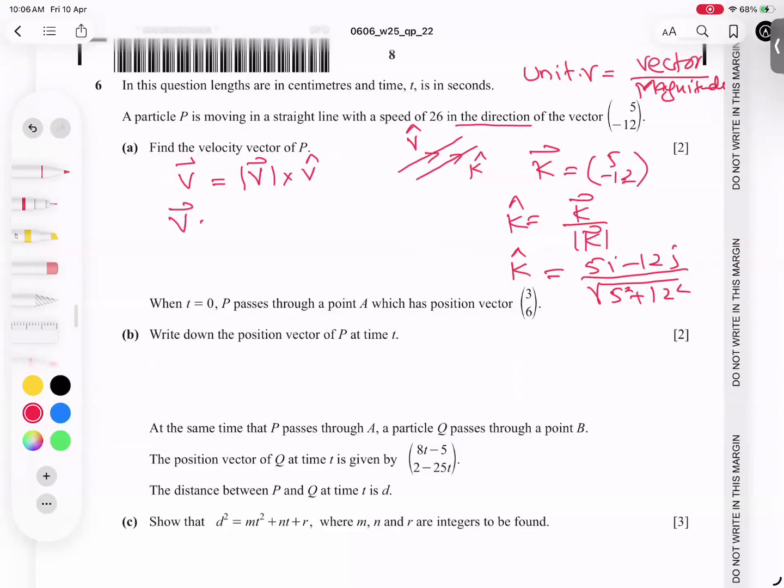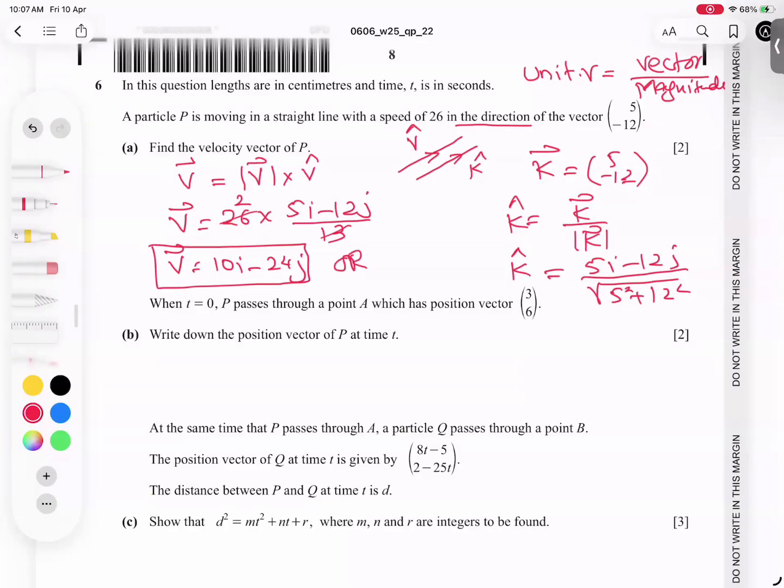So the vector V is equal to the magnitude of the velocity, 26, given by him, times (5i minus 12j) divided by 13. This cancels out, we got a 2 and 2 multiplies inside. So you can write it like this: 10i minus 24j is the correct answer. Or as a second option, we can write it in column form. And what is the column form? 10 and negative 24. So you write column form, or you write the version called Cartesian form, no problem at all. So I hope it is clear.